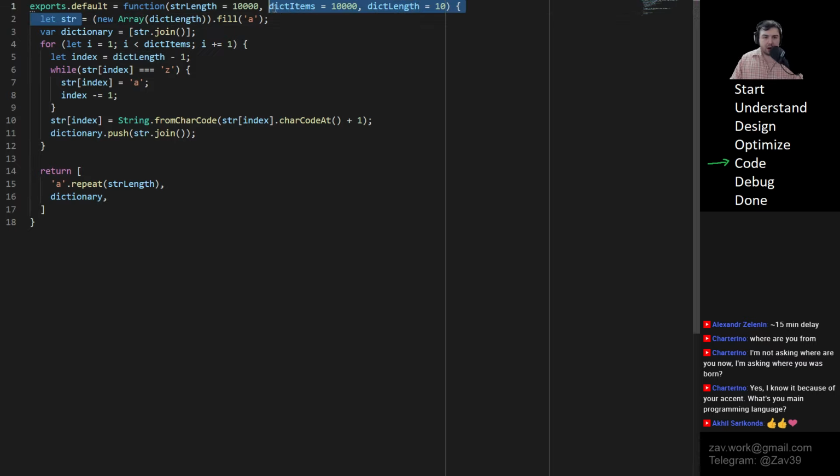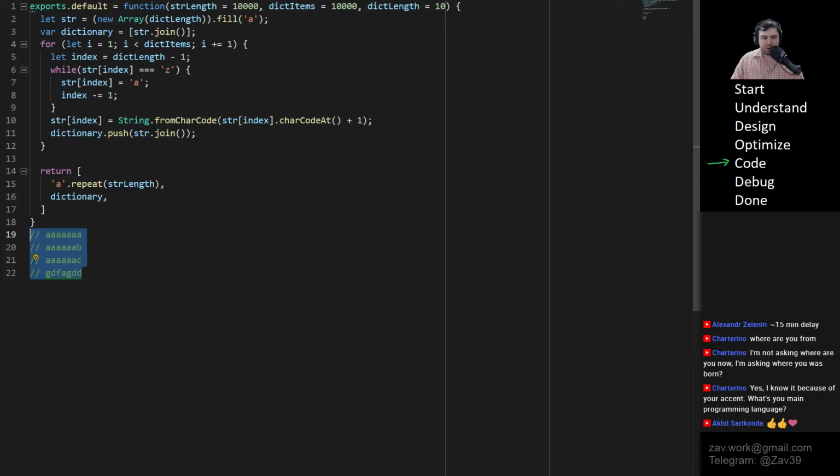So we create our string, we create our dictionary and put in all values. The values in our dictionary will be like A, B, C, and so on. So later on it will maybe be something like that.